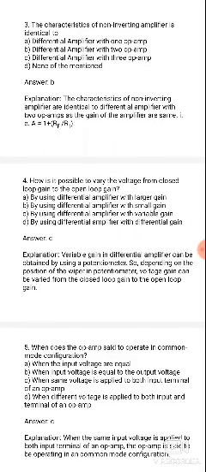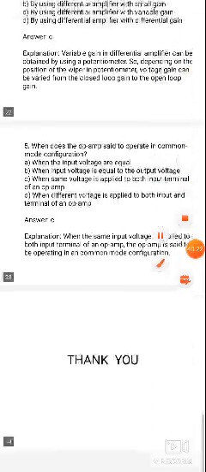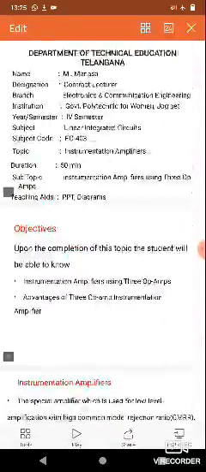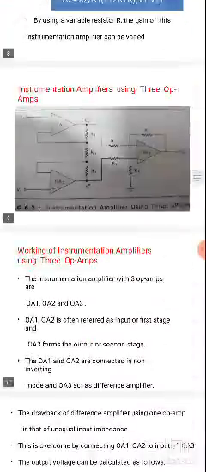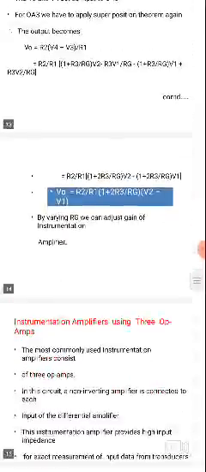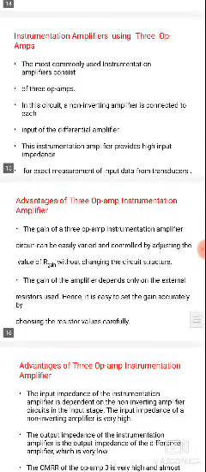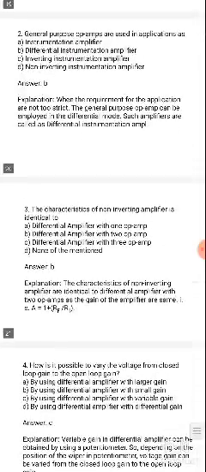Next, how is the op-amp said to be in common mode configuration? When we apply the same voltages, it works in common mode configuration, or with common mode inputs. These are today's topics: the instrumentation amplifier using 3 op-amps, definition, circuit diagram, working, applications, advantages. Next, some multiple choice questions.